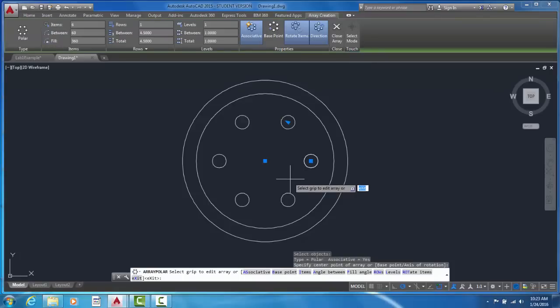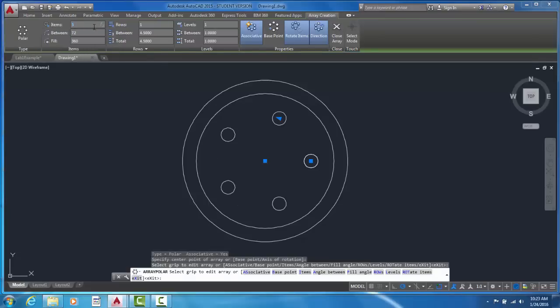And here we can specify how many holes. This can be done up here. Let's say we want a 5-hole pattern. We can change this to a 5. AutoCAD automatically figures out that we need to have 72 degrees between holes in order to go around a full circle of 360 degrees.